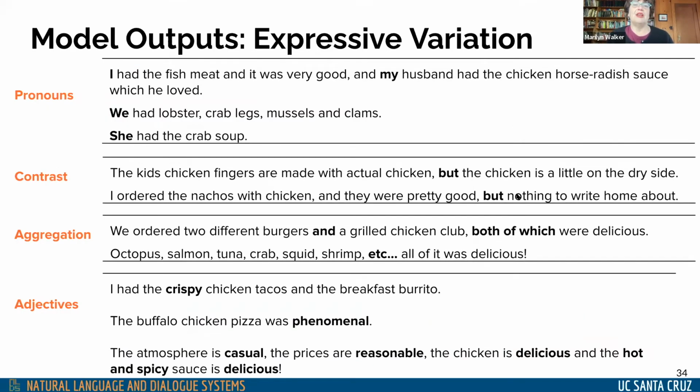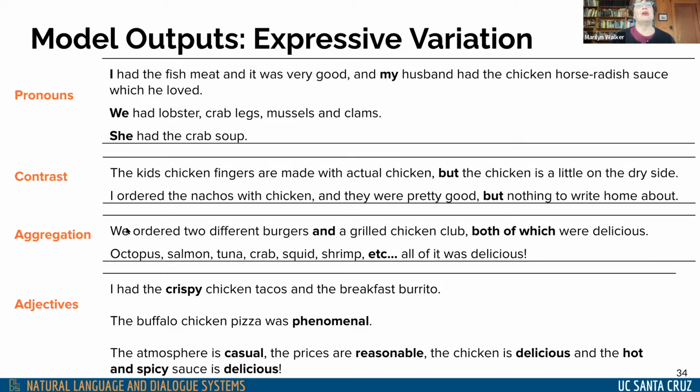So one of the things I really like about this is that, as we said, this original corpus is very large and it has a lot of expressive variation. So without actually specifying some of these things, which we have controlled in other work, we get them automatically. We get other pronouns besides the first person one that we're controlling. We get contrastive sentences like this, 'the chicken's a little on the dry side, but nothing to write home about.' This probably occurs, like I said, because if you specify that you want a long utterance, you're more likely to get these more complex sentence structures.